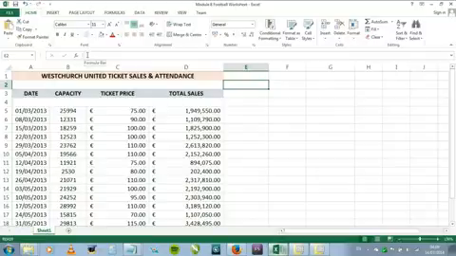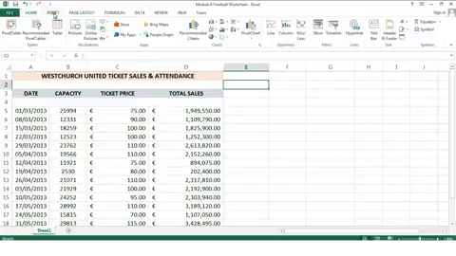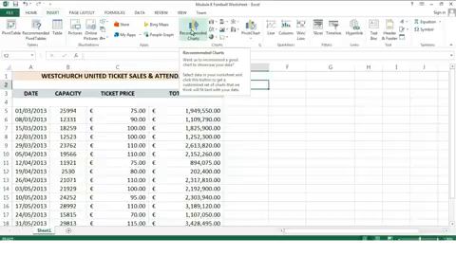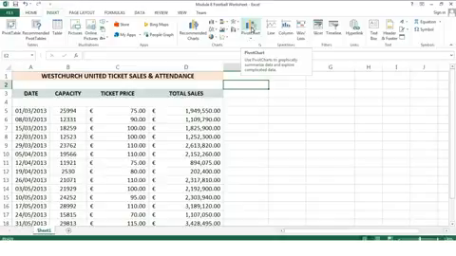So let's start by creating a new chart. Like many things in Excel, there are always a variety of different ways of performing the same task. The simplest way to insert a chart into Excel is by going up to the Insert tab on the ribbon to find the Chart section in the center. The Chart section is split up into 3 areas: recommended charts, the different chart types, and the pivot chart function, which we'll come back to later.